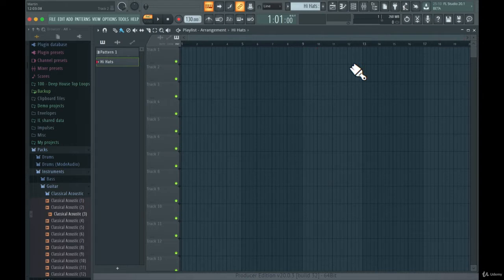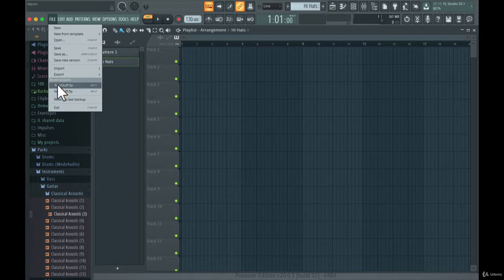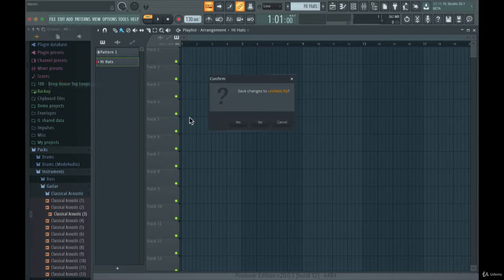All right, to get a bit of a better understanding of the playlist in FL Studio, let's open up the FL Studio demo project that comes with FL Studio. So let's just click File here, and you can go to Recent Projects and newstuff.flp.